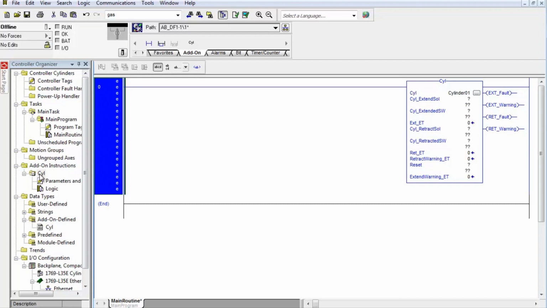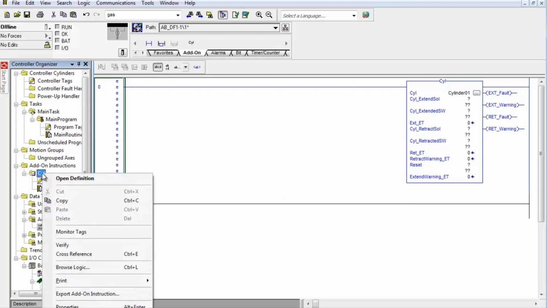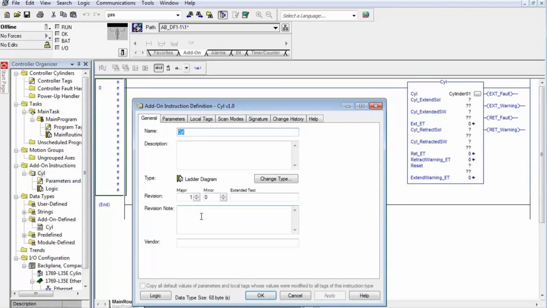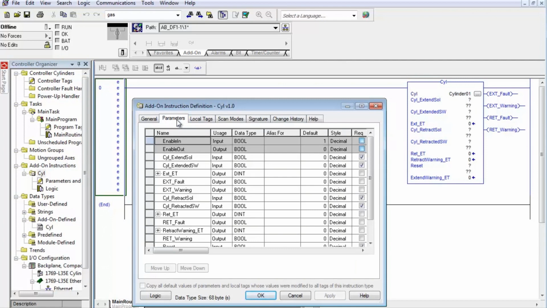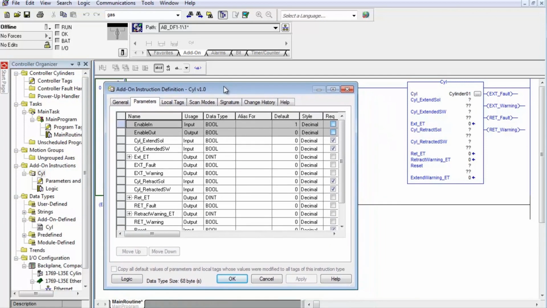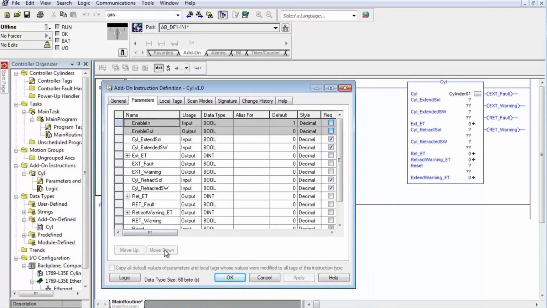So I'll go back over here. This is the object, the class of objects. That's not the instance. Any changes we make here will be inherited by all the instances that we have in Logix. So I'm going to go to Add-on Instructions, Cylinder, Open Definition, go to Parameters, and I can move them around. See the move up, move down?